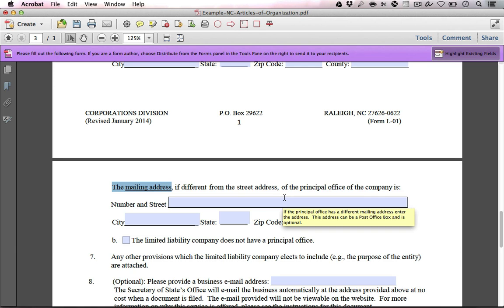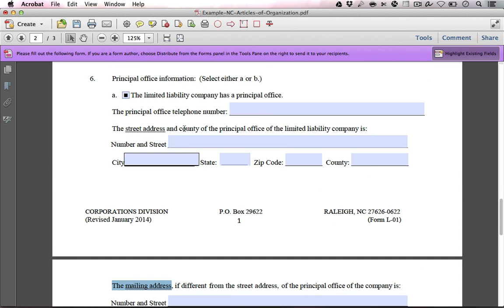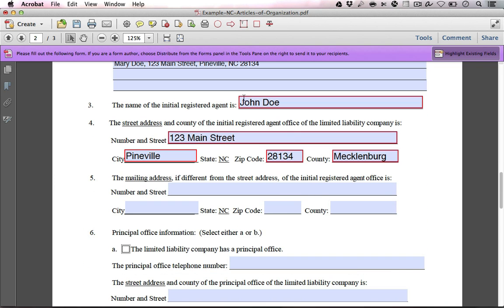Now, having said that, if you don't have a storefront or an office or a brick and mortar location, or you don't want to list a principal office address, you can also just come down here and simply check off B. If that's the case, let me uncheck A, and we're just going to say to the state, hey, we don't have a principal office address. The address that you have on file here, whether it's ourselves as the registered agent of the LLC, or it's a commercial registered agent, that address is good enough, they can send their mail to you there. All right, hopefully that covers the address section.